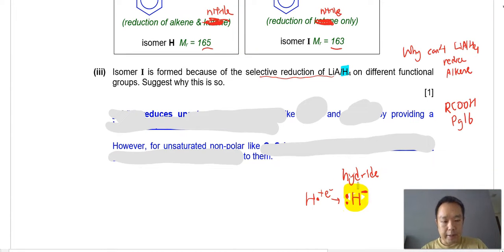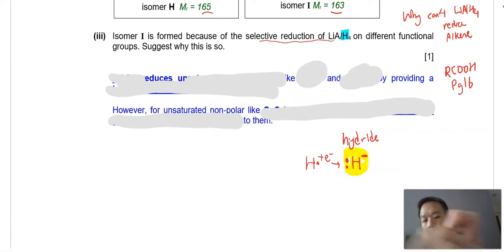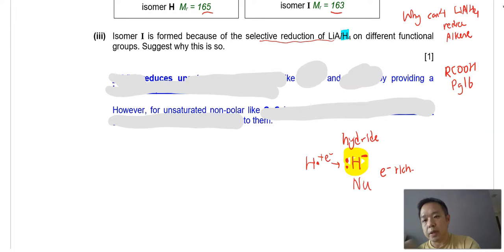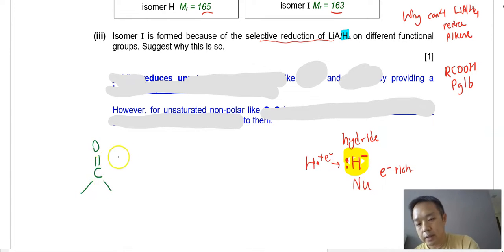Now, when you look at H minus itself, what do you think? What's the role of it in an organic chem reaction? It has a lone pair, it's slightly electron rich because of the negative charge. So therefore, in this case, we can see hydride is going to behave likely as a nucleophile, because it's electron rich. So when we look at hydride being a nucleophile, therefore, we should be able to reduce, if you recall your chemistry on the carbonyls, your ketones, your aldehydes, your nitriles. These are some examples.